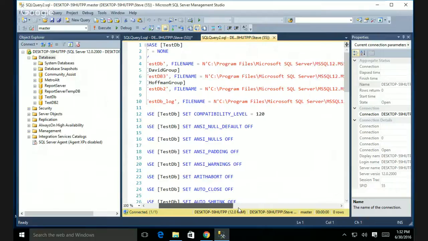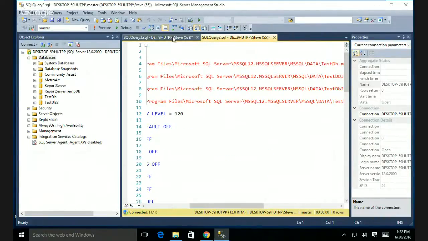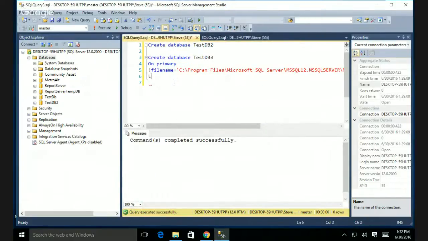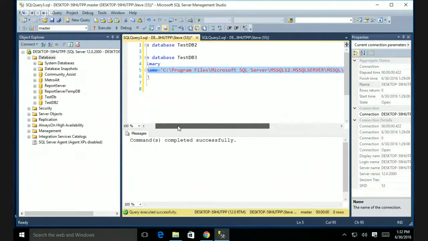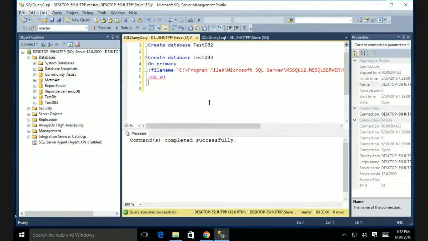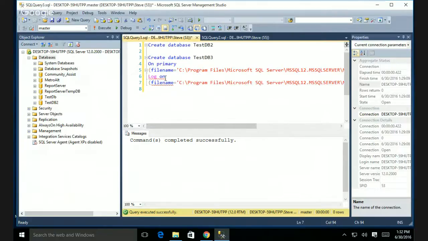I'm just looking at this. So it has those things in their file group. And then LOG ON. That's what I was looking for, LOG ON. You can tell I don't do it this way very often. I'm just going to copy this and just change the ending. You could do it to make it a lot easier. And then instead of test, I'm going to do testdb3_log, and it's LDF, although the extensions are ignored.